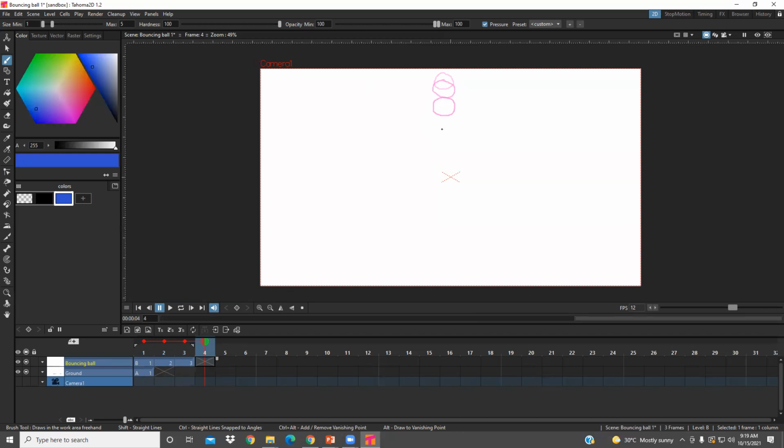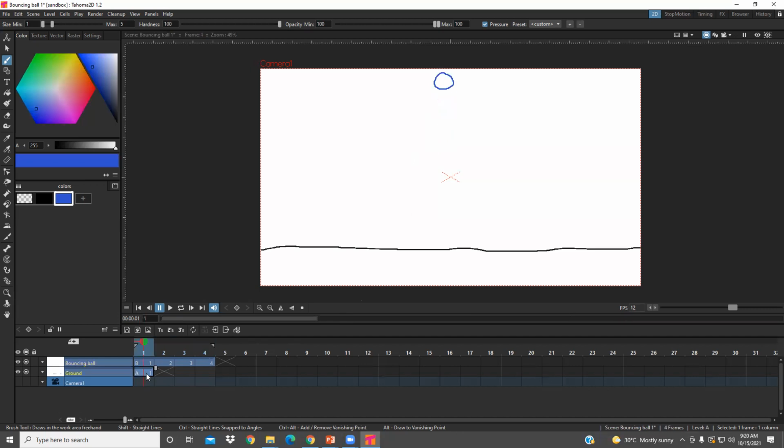Now, as it speeds up, the shape of the ball is going to slowly start to change. It's not going to look as circular, and it's going to slowly start to look a little bit more oblong. All right. Now, what I'm noticing is that I'm not seeing my ground anymore. So I'm going to extend the ground so I can have it as my guide. I'm going to click and drag it out a few frames just so that we have it as a guide. So wherever we click, we can see where we are in relation to the ground. All right, so continuing. As it speeds up, it's going to start to get more elongated.